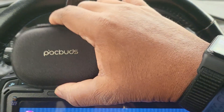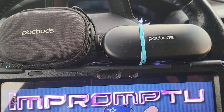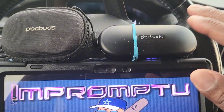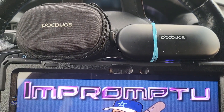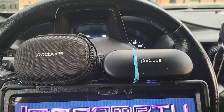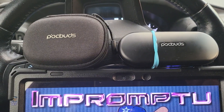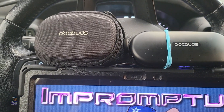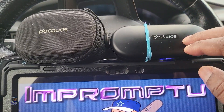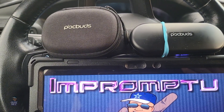My last review of PocBuds was this pair right here. In that video I said it's hard for me to really judge these earbuds because this is my first pair of open earbuds, and I had some really bad connection issues with this set. I attributed that to the open-ear standard being in its infancy, and I said I needed to get another pair—whether from the same brand or a different brand—just to see if it was a one-off or if that's a thing with the open-ear standard.